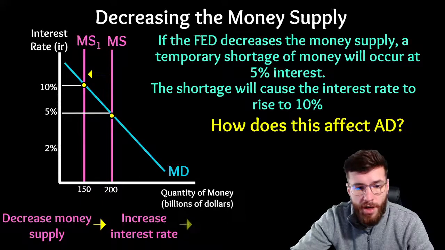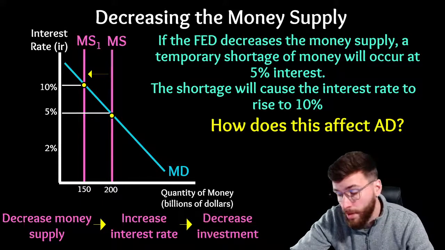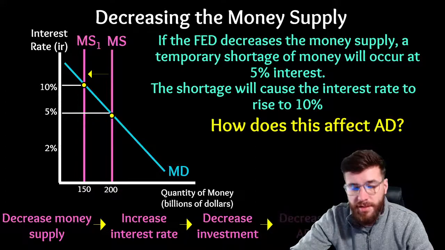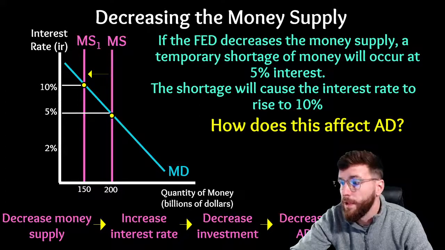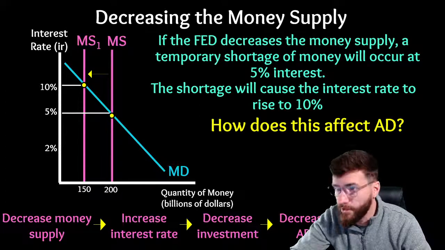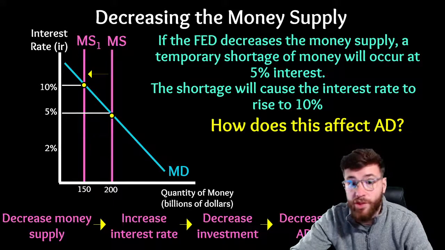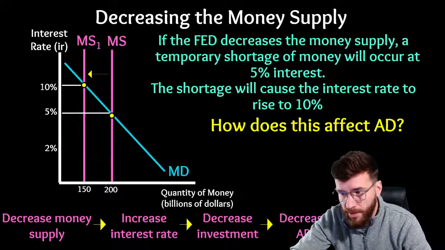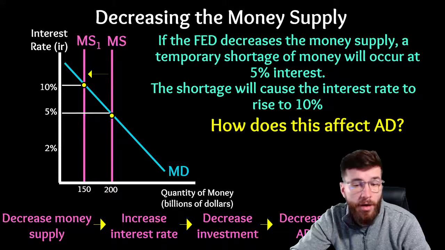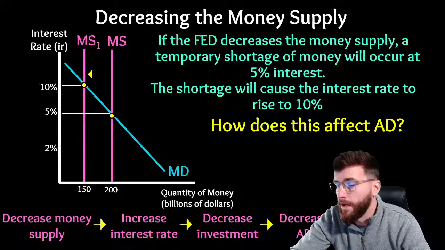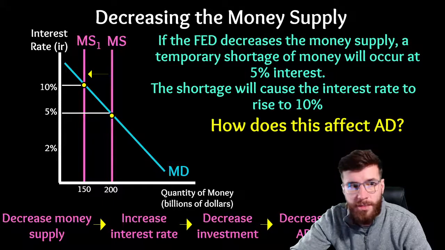And if interest rates go up, investment's going to go down. Consumer spending would also go down as well. And that's going to decrease aggregate demand, which obviously would decrease price level, right? So the time to do this would be when we're in an inflationary gap, and inflation's the issue. This would be contractionary monetary policy. But we're going to cause unemployment to occur, and we're also going to decrease GDP, right?